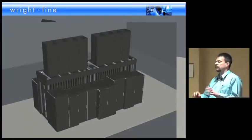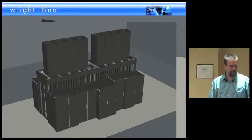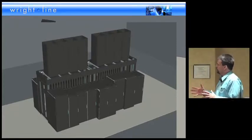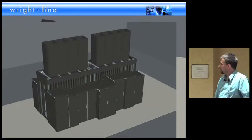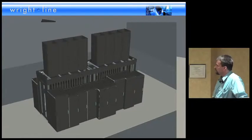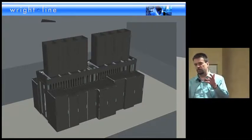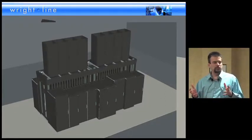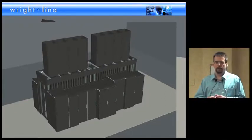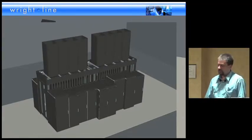Then we got into the first phase of actually producing something viable, which was some of the concept drawings. This is just some of the first versions that we were putting together as a means to capture all that heat. And then some of the other features as it progressed further, as you can see the variety of different cabinets mating up to this type of system, the amount of airflow that we had to be able to evacuate, and of course, this whole system needed to be able to grow on demand. So we were able to facilitate that with a lot of these different concept designs.